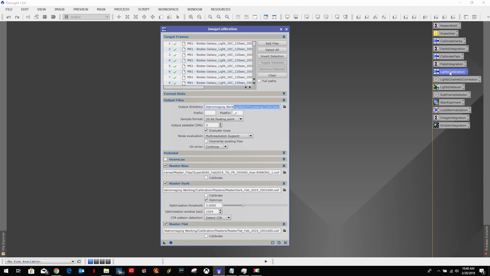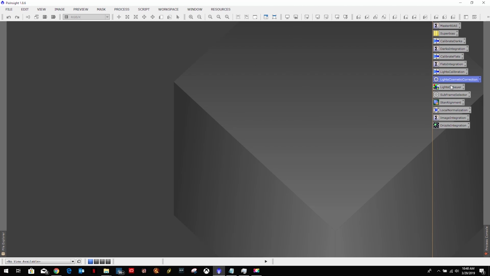The lights, cosmetic correction, debayering, and subframe selector, those for the most part are more read-write intensive than CPU intensive. It's when we get to the star alignment and local normalization and then the integrations, these last 4 processes, those are heavily CPU dependent.